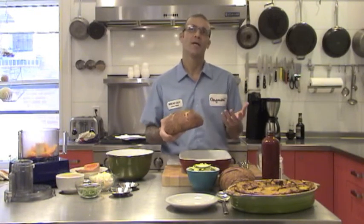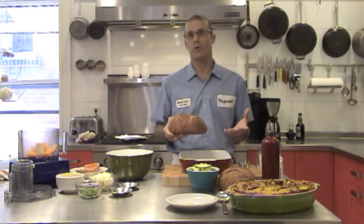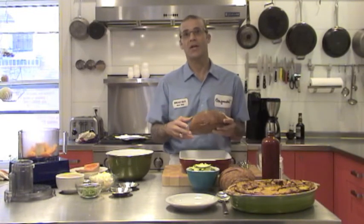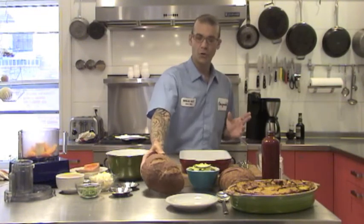So today we're going to make butternut squash and apple bread pudding. Beautiful side dish with any kind of roasted meats, chicken, pork, anything like that. Also, actually, as a vegetarian entree with a nice little salad next to it, it makes a great dish. So we're going to do it, very easy.